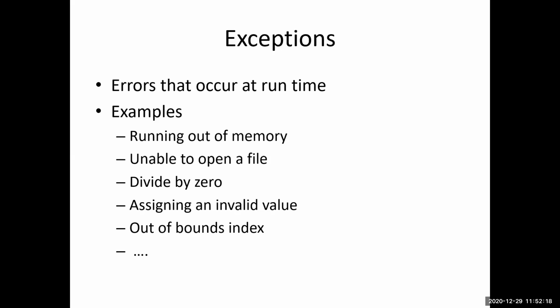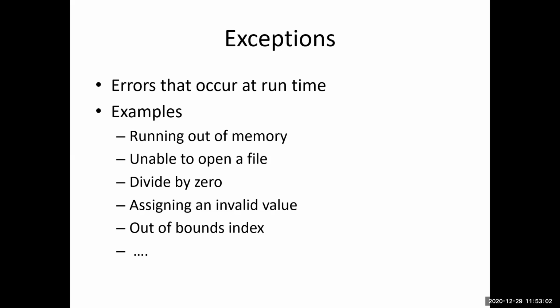Now, when we are saying exception, this is also an error, but it is different from all the errors which I have just told you. So an exception is an error which occurs at runtime. What does runtime mean? That your program is running and all of a sudden your program will crash. Okay, you must have experienced it. All of a sudden you will see a very scary type of error message. Your program was running fine, but in between you enter something or you call a function and your program crashes and you have no clue what is actually going on, right? So that is an example of exception, right? All of a sudden your program crashes.